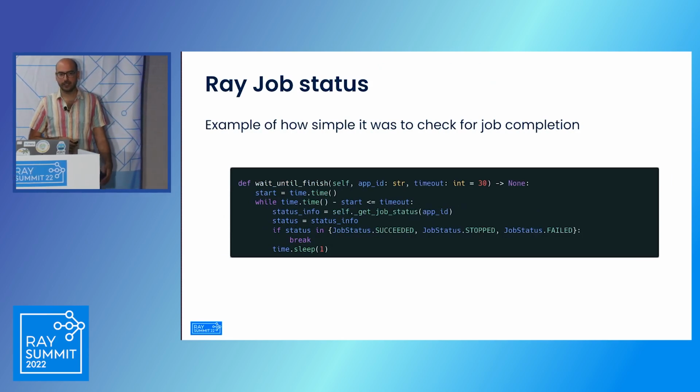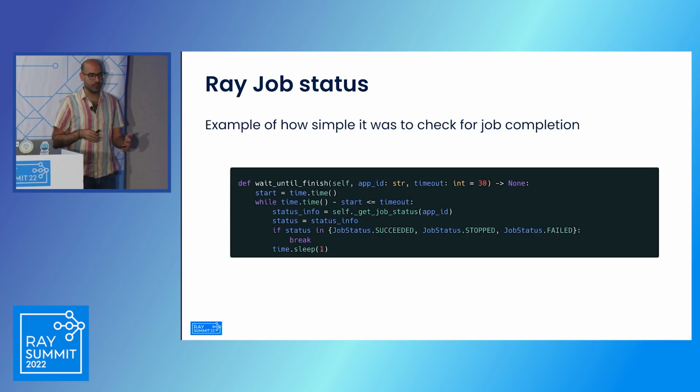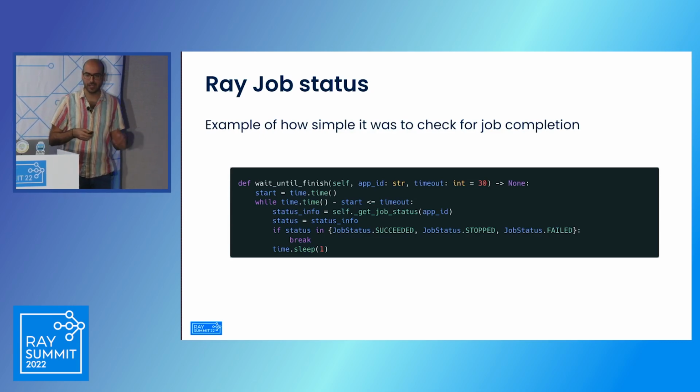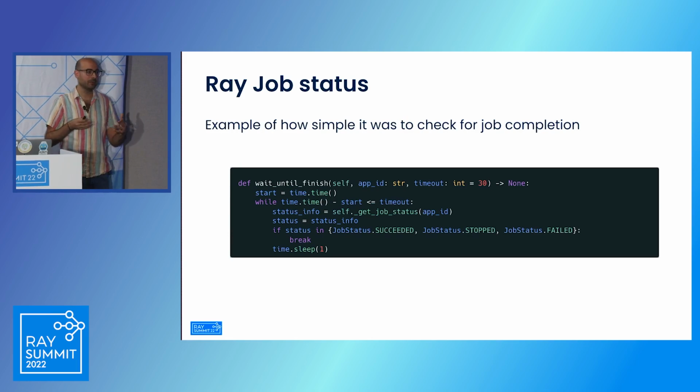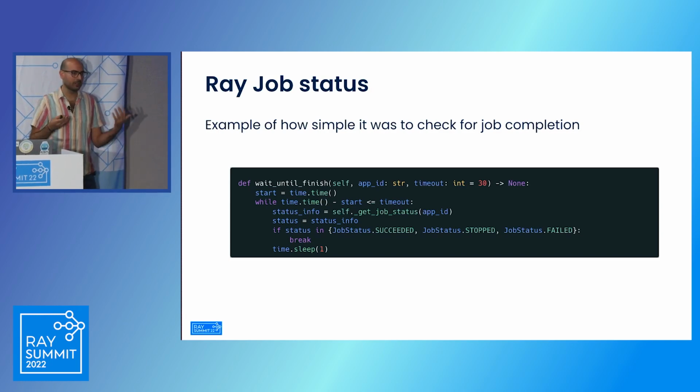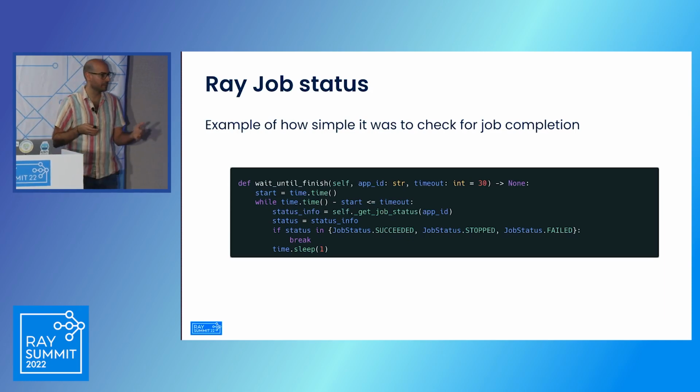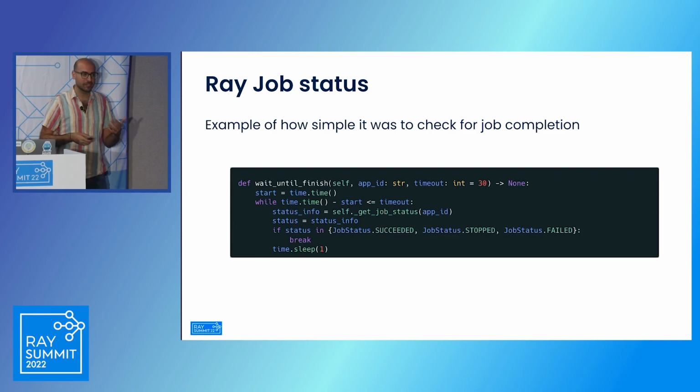Because in TorchX we have to be familiar with so many schedulers, I just want to give you some idea of how easy it was to implement some stuff. For example, let's say I want to get the job status and wait for a job to finish. Well, in Ray I have this get job status function that I give a job ID, and then I can just poll it in a while loop, and when it succeeds or fails, I'm like, great, it finished, and that was about it. So I don't have to wrestle with reading Kubernetes docs or anything. I can just write Python code. I can look at the Ray source code and build stuff on top of it. And this felt really good to me.